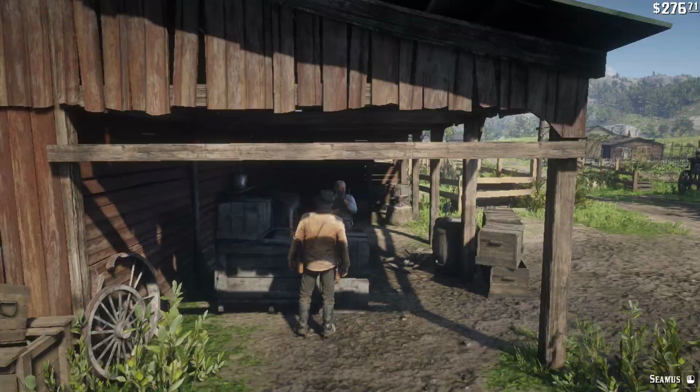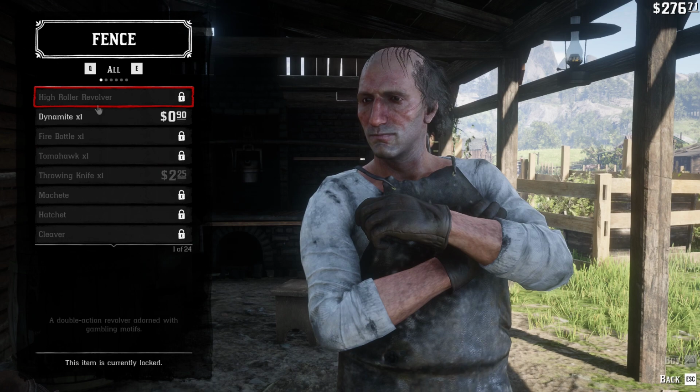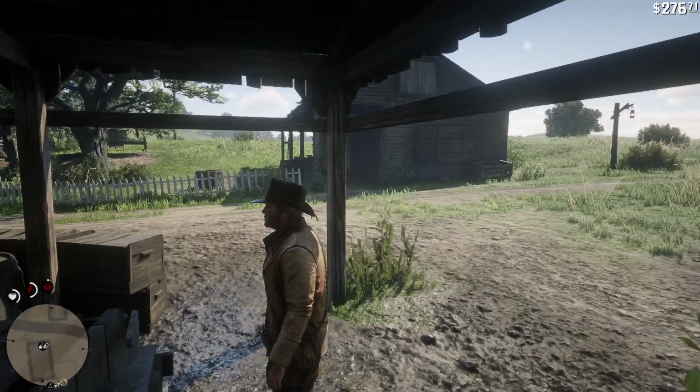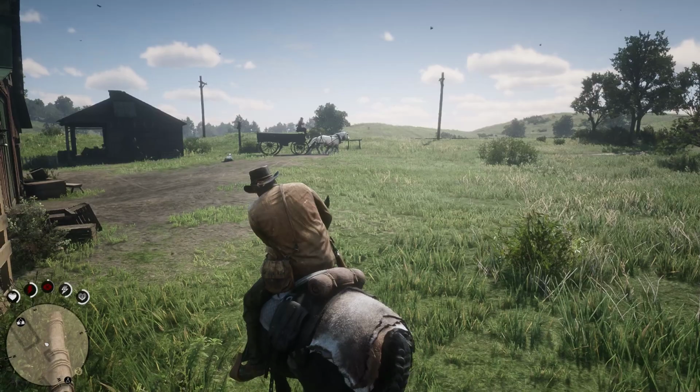I am so close. What is he charging for those things? Baked beans. And peas, herbivore bait. The lock 2250. I am so close to having enough to clear my bounty that I really don't want to end up spending that money now. And now I've got my horse back. Right.